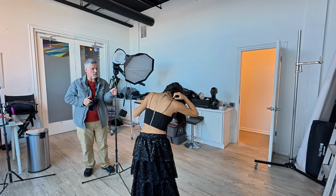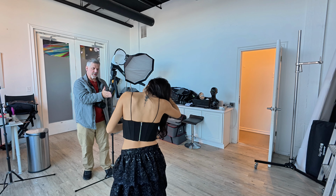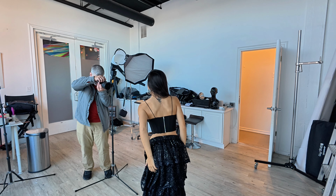Now, going directly in front of her, I always do this with every modifier I use to get that beauty kind of lighting, to see what I can do with it. And this did a pretty darn good job. I mean, considering this is one speedlight and this little modifier, I'm really pleased with the output that it's given me.